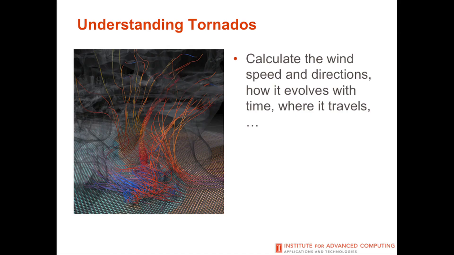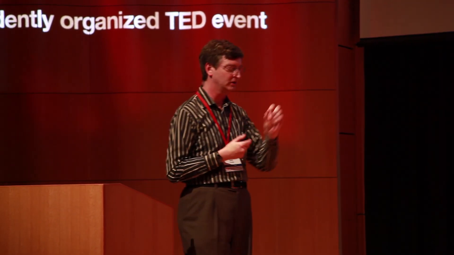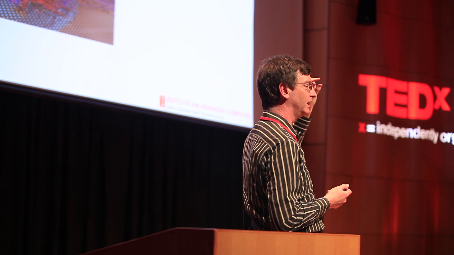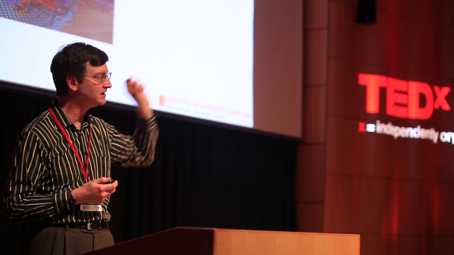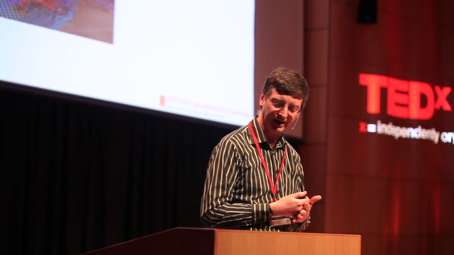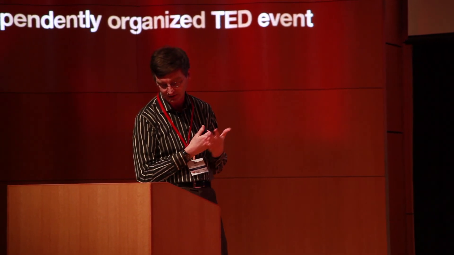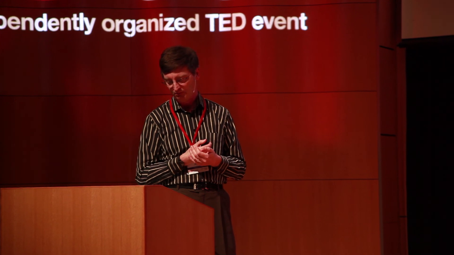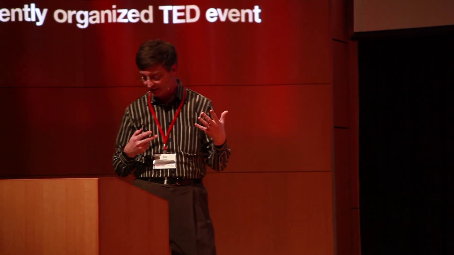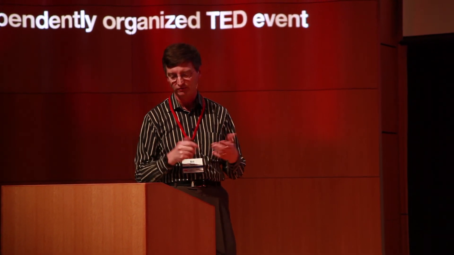Are we done? Not exactly. Say I want to model this tornado — how big is this problem? How many computers do I need? Let's take a fairly crude model: one-centimeter cubes of air, which is already pretty crude — if you got hit by a raindrop that was a cubic centimeter, it would hurt. I'll take a pretty small area for a tornado: ten by ten kilometers and five kilometers up into the air. That turns into 500 million billion patches of air. Each patch needs to be followed for minutes, if not hours. That gives me about 50 billion billion operations, even for something fairly simple.